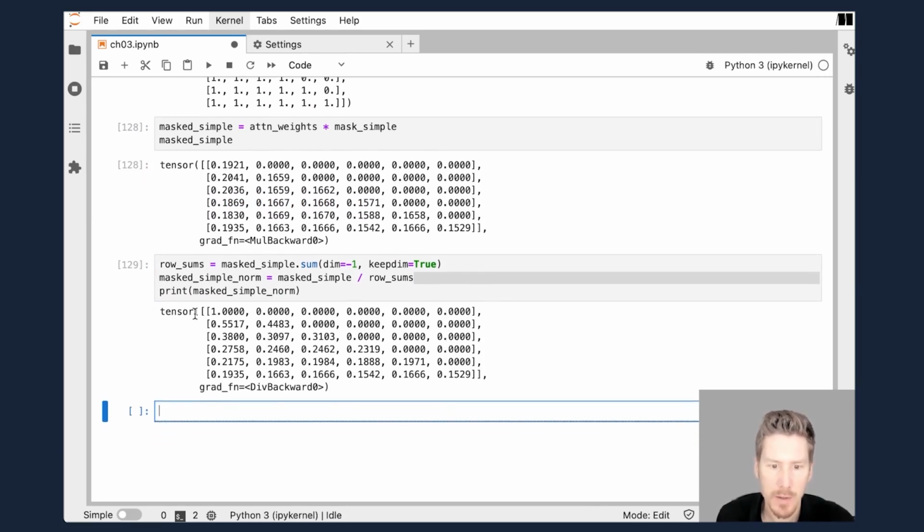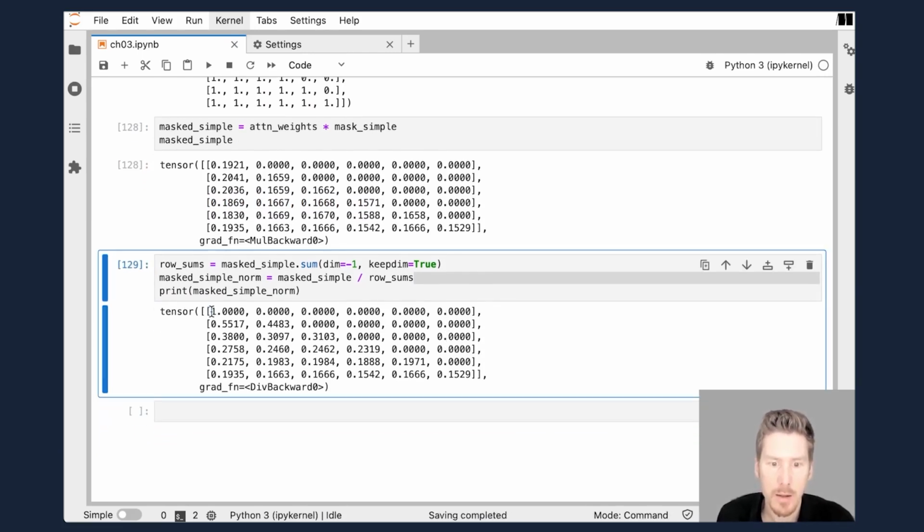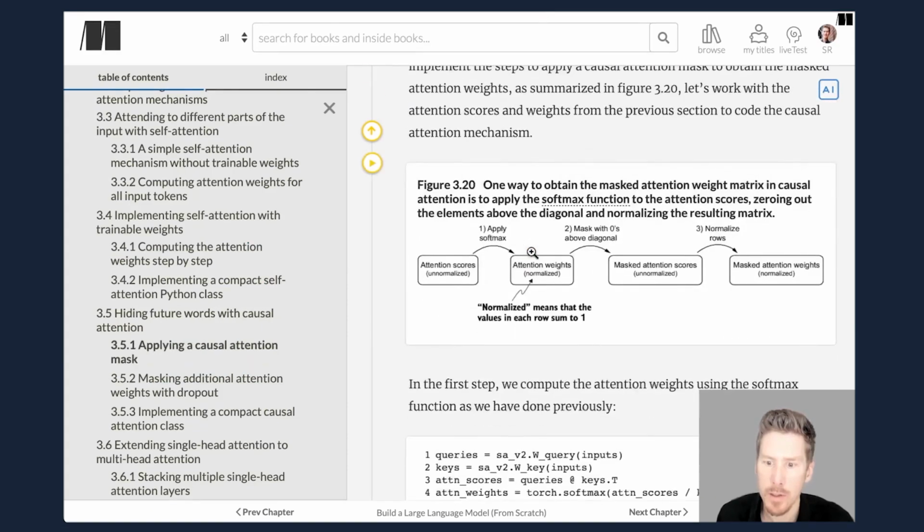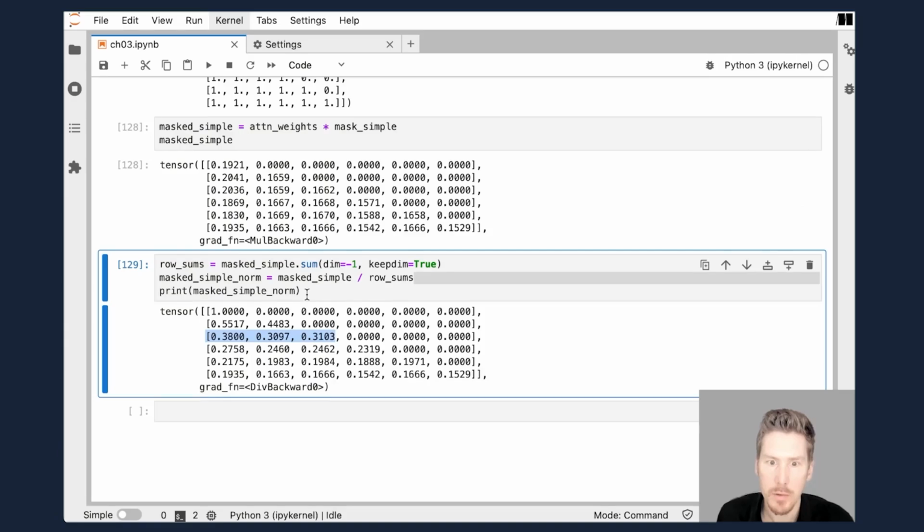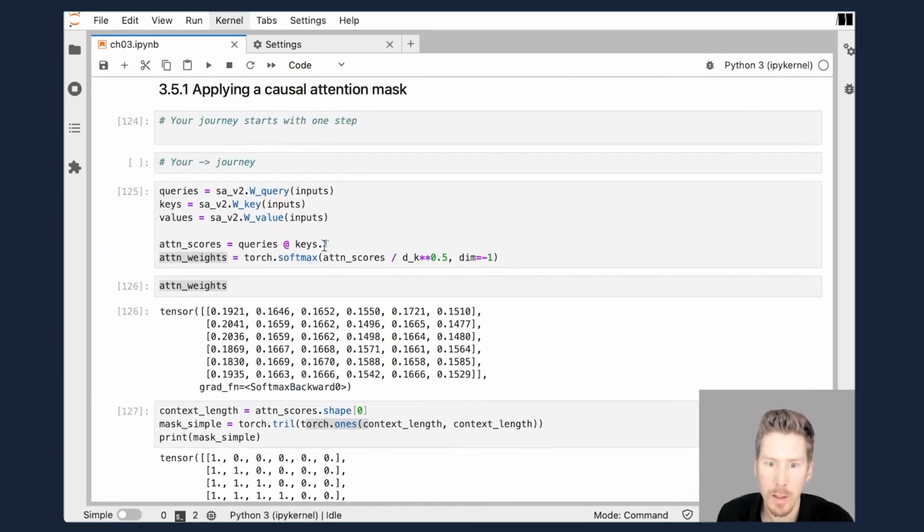So what we have now is normalized such that each row again contains values that sum up to 1. I do think I have a nice figure here somewhere. Yeah, here. So what we have done so far is we took the unnormalized attention scores. If I go back, we have the attention scores here.